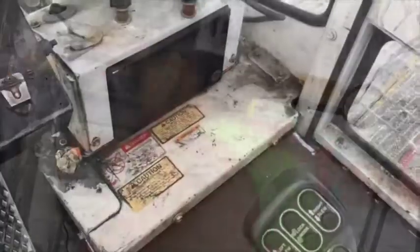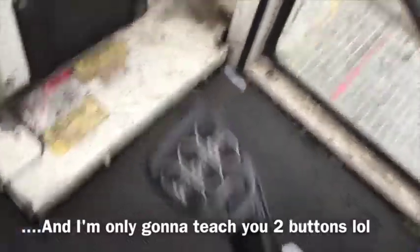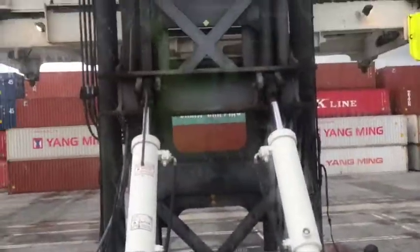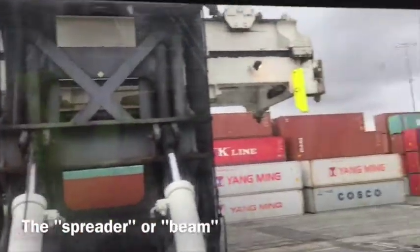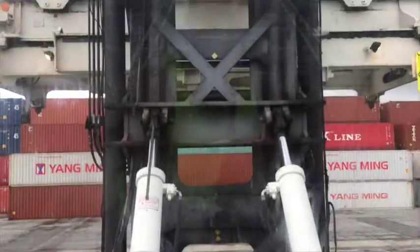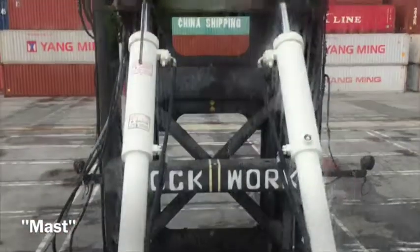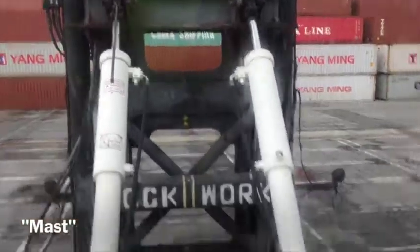Let's do this. Okay, so here's the joystick that you're going to use to lift that bad boy, the spreader. That is called the spreader. And that, in the middle there, is called the mast. And that's the part that actually raises the spreader. All right? Now check it out.